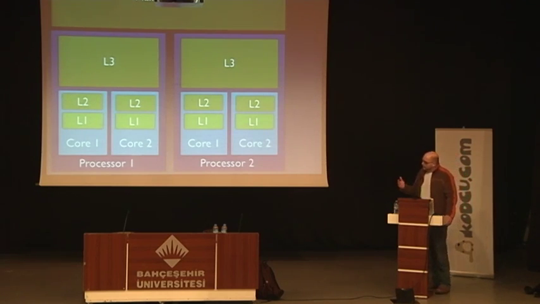So if a variable is written, it could be that the value gets stuck in one of the caches. You have no control over it. So it could be that you write a value in one of the CPUs, and on a completely different processor, on a different core, you're going to read that value. You are going to read an old value perhaps. There's no guarantee that you are going to see a value that has recently been written.